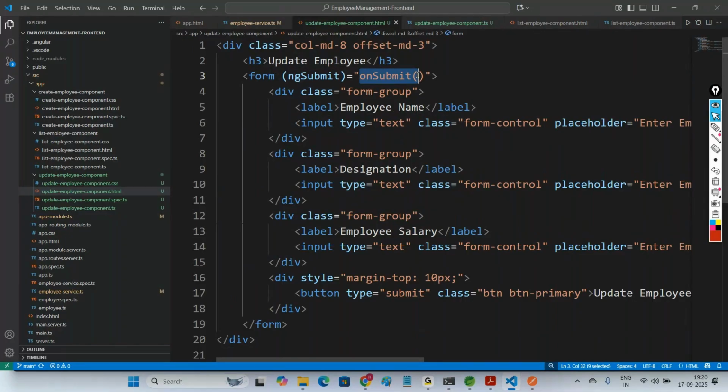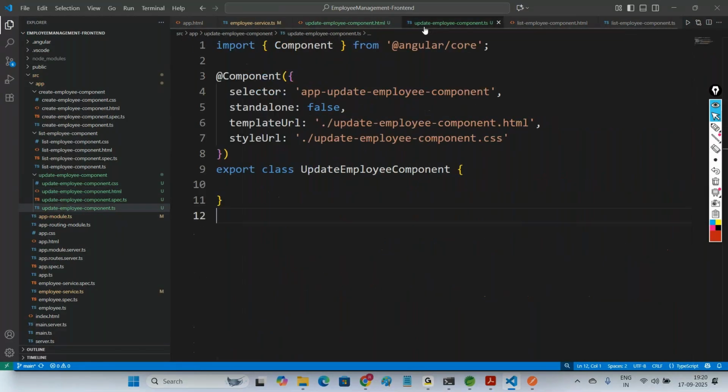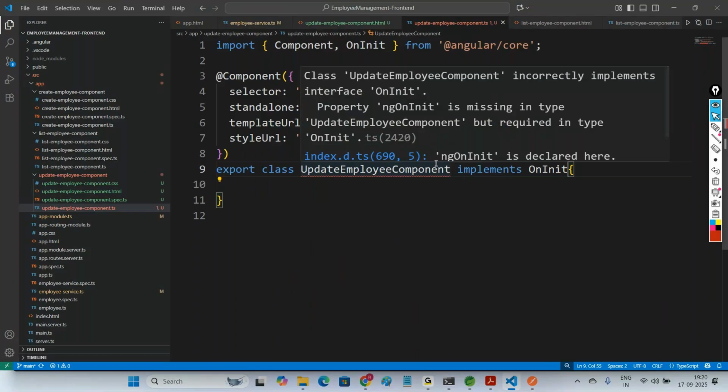Now, the next step, go to this update employee.ts, the update employee component. In this class, this is an important one. Make this class implement OnInit and override the method.